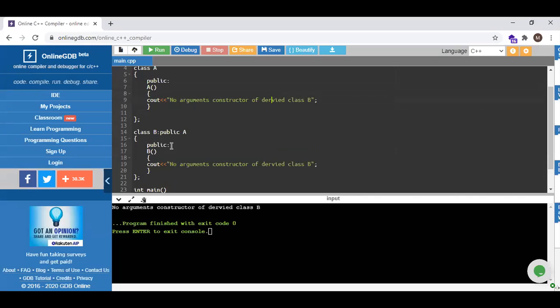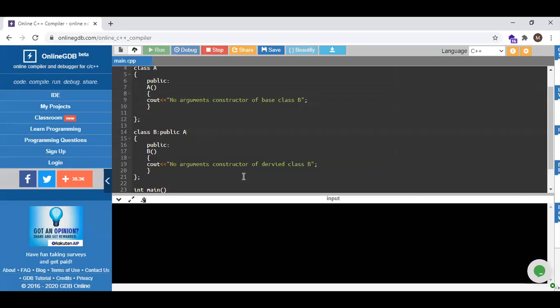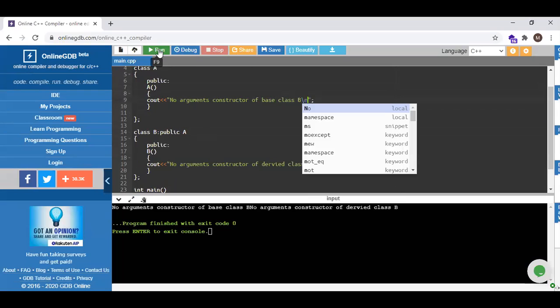It is of the base class, then we'll see. And in the main, no need to make any changes for this. Now here I'll add a slash n so that you can see the difference.